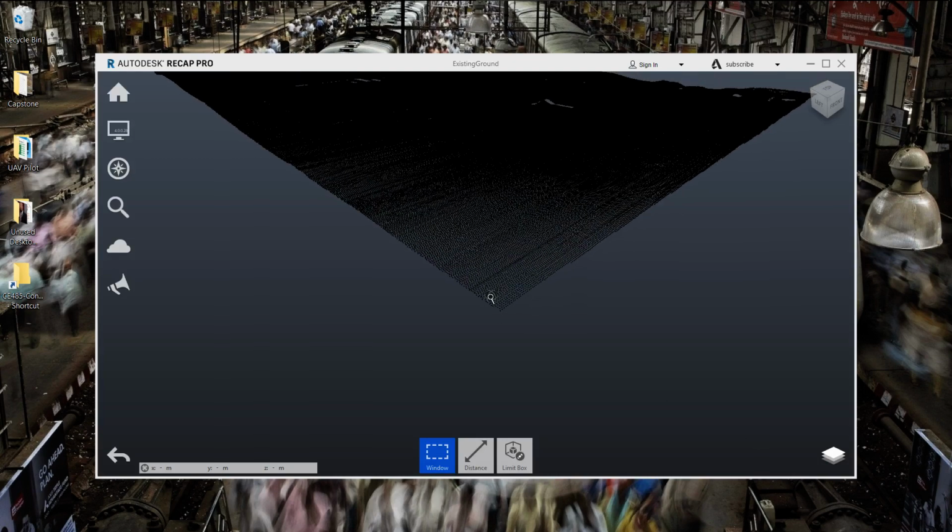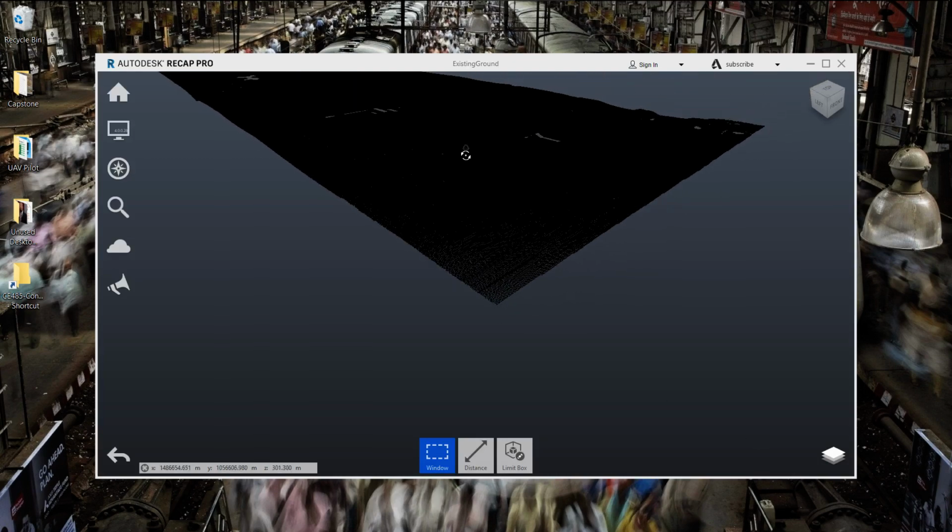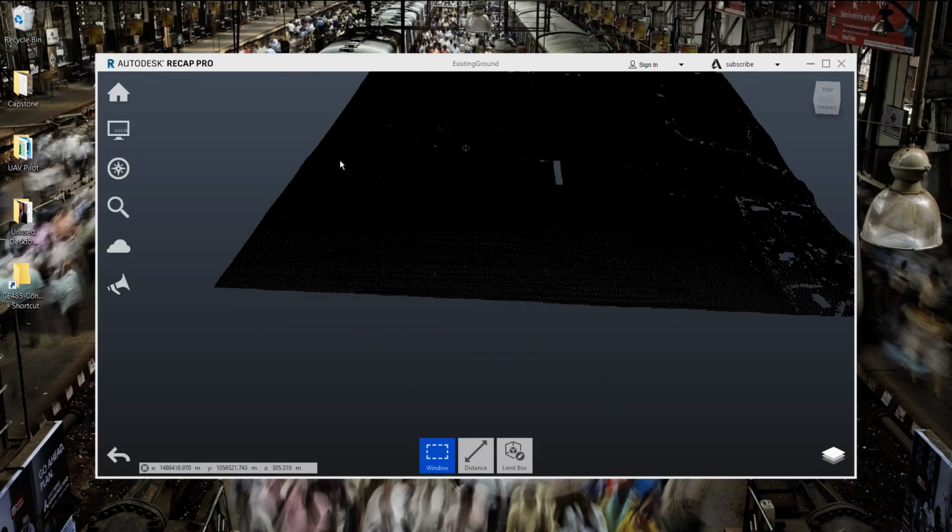From here, I can see that I've brought in all the data in my project, and it's worth noting what the units are here. I can see in the bottom left of this screen that everything is in meters, including elevations. I know for my site that I'm working with that I should be around 900 feet or so.